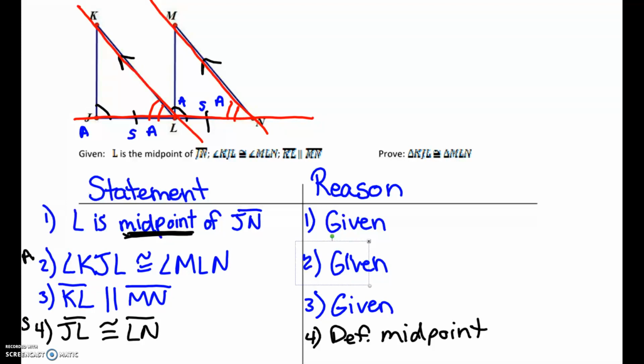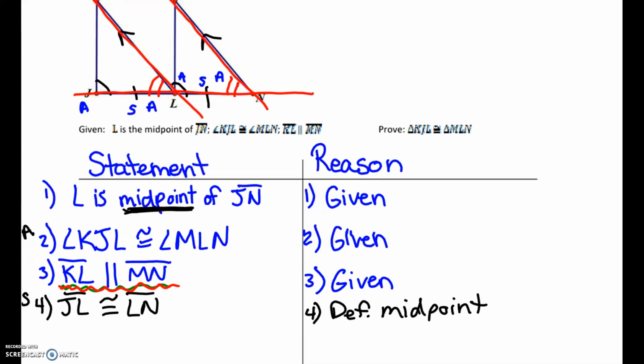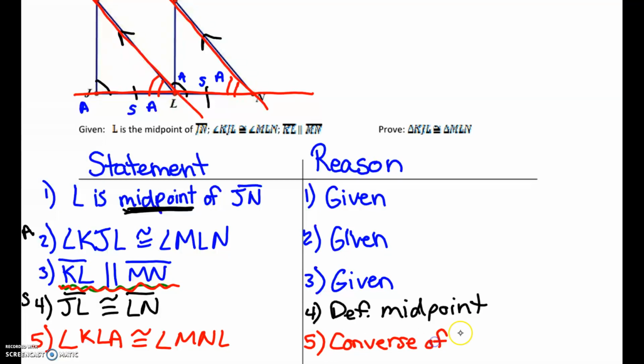And now let's take a look at the information we derive from the fact that these are parallel. Remember, we did that in red up here. Actually, I'll switch that to red, shall I? That these are parallel. Because when we've got two parallel lines, then we're able to say that the alternate interior angles are congruent. That's what I was able to find. Or corresponding angles are congruent. That's what I was able to find. So for step 5, I can say angle KLJ is congruent to angle MNL. And my reason for that is the converse, remember these guys? Converse of the corresponding angle postulate. All right. That was my other A.